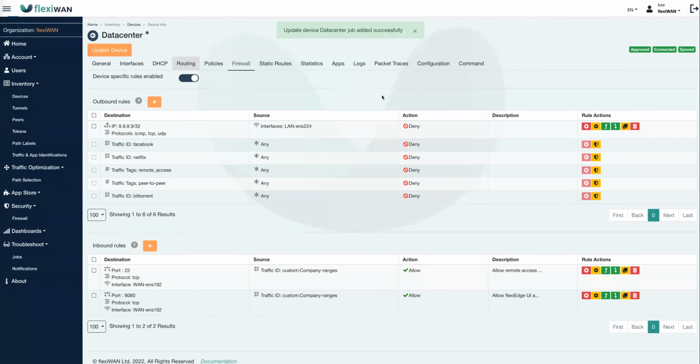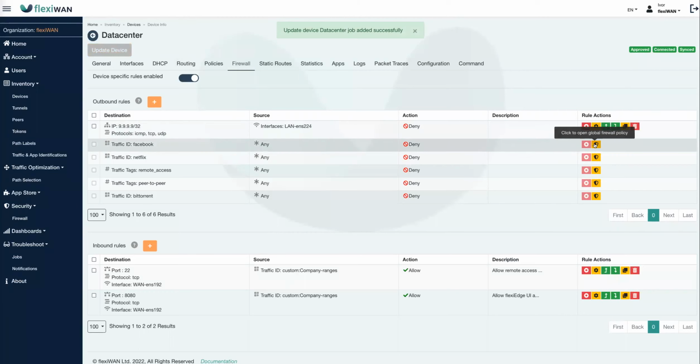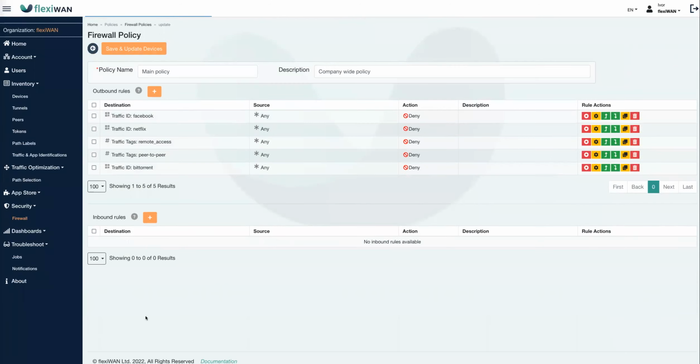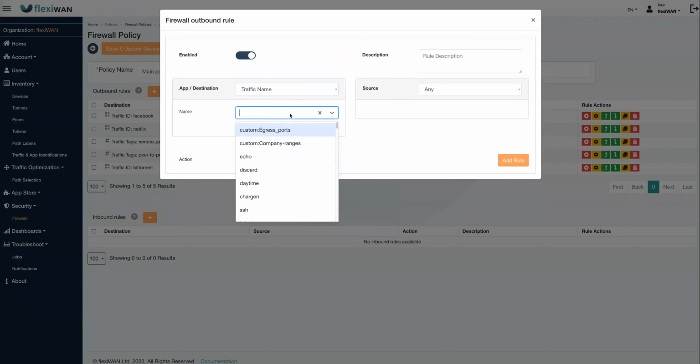One thing to point out: you can see that the icons for device-specific rules and global rules are different. This means that you cannot edit global rules on each device. You have to edit them in a policy. But what's good is you can add an additional traffic name, for example TeamViewer.